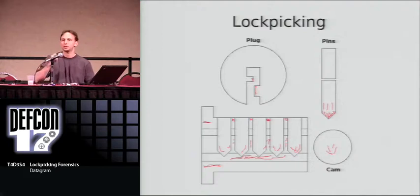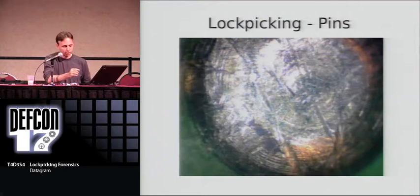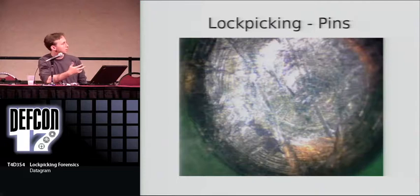So the first thing we're going to look at is lock picking. What we're doing when we pick a lock is invasively manipulating the components of the lock with a hardened steel tool — in almost all cases it has to be hardened steel so it's strong enough to lift those pins against spring pressure. The next five pictures are from a five-pin lock that's been picked once. Even one slide of the pick through the lock is going to leave marks in the vast majority of cases. In this picture we see lots of different scratches in different positions, different angles, different depths.